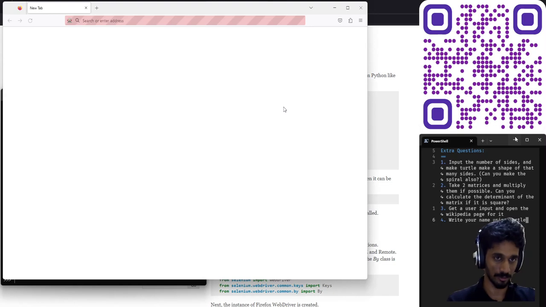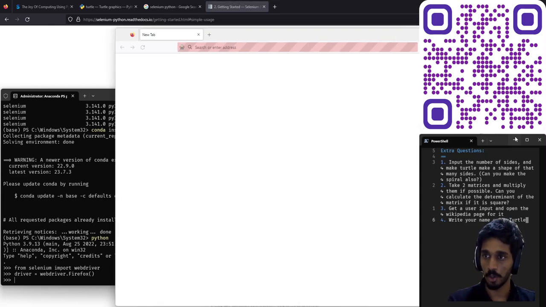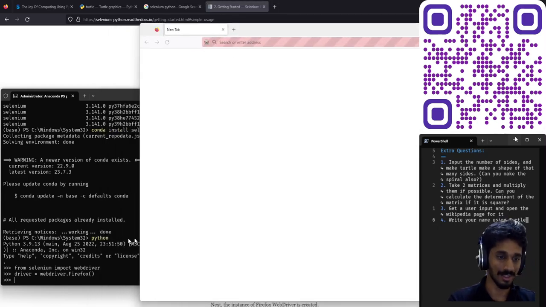it has opened Firefox, and it's a slightly different kind of Firefox, because when Selenium does it, the Firefox it opens is an automated Firefox. So instead of having the normal icons here and all, you have completely different things. For example, the browser plugins will not be available and things like that. But that's not much of an issue. So right now I've opened the Selenium browser.